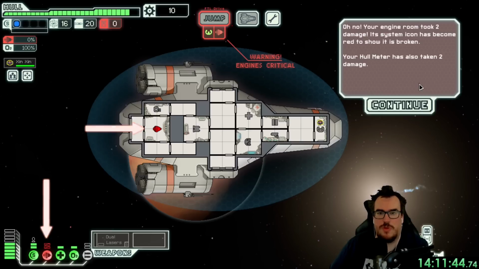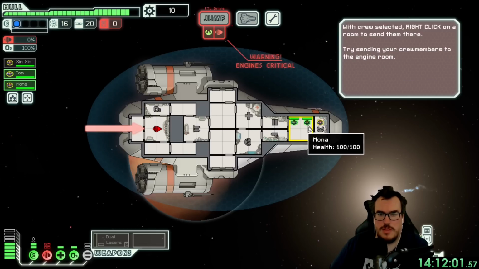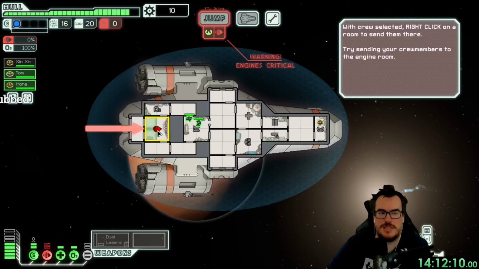The system icon has become red to show it is broken. Your hull meter has also taken 2 damage. Okay. Your crew cannot repair the ship's hull, but they can fix the engines. Select your crew members using left click. Select multiple crew members by left clicking and dragging. Okay, so we can... these two. Right click on a room to send them there. Okay. Try sending your crewmates to the engine room.